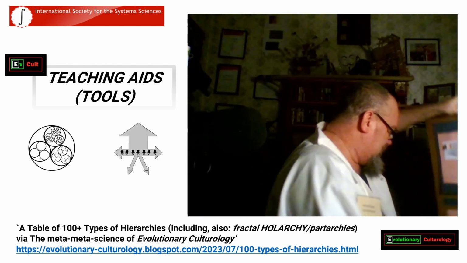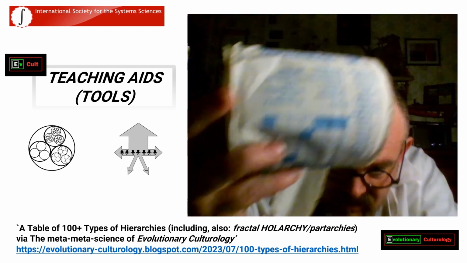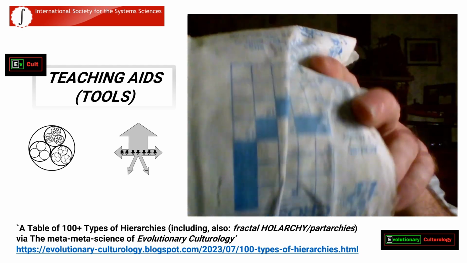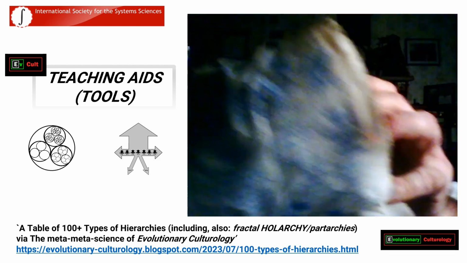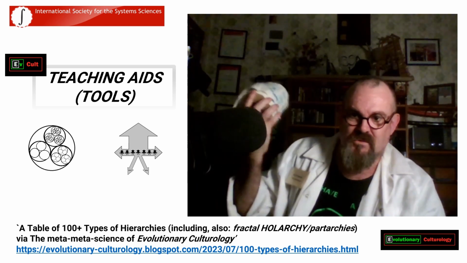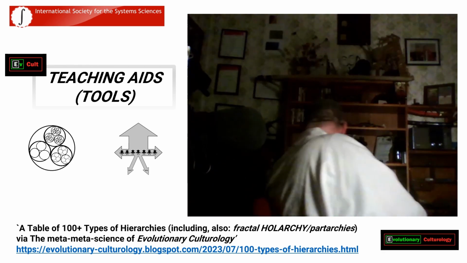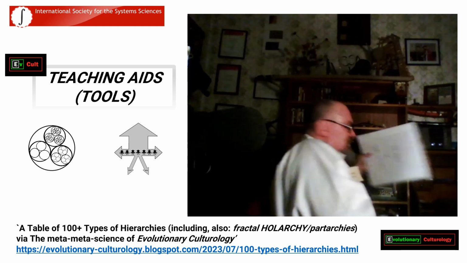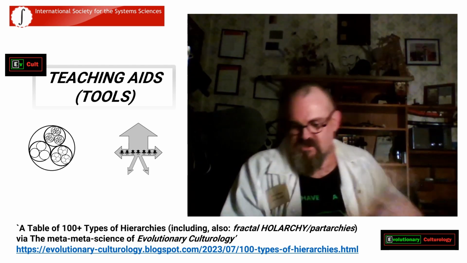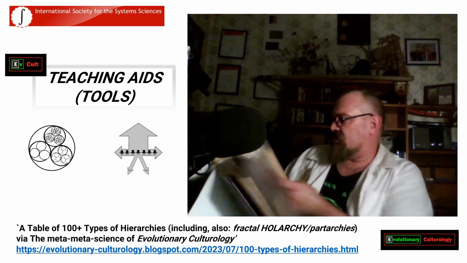More teaching aids. Combine 2 old things to get a new thing. There's some toilet paper with a crossword puzzle on it. I don't know if you can see that. Combine 2 old things to get a new thing. Bit of combinatorial creativity, so you can sit on the toilet and do a crossword puzzle and then do with it as you will. I mean, there's a whole bunch of stuff. There's some declassified EvCult case studies. There's a whole bunch of units of culture in here. All these things. They're all units of culture.